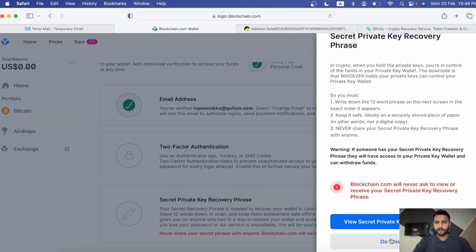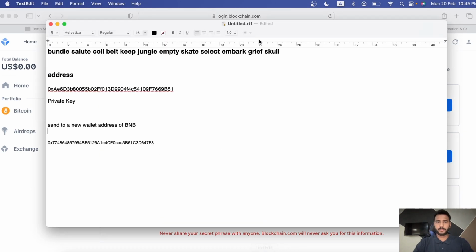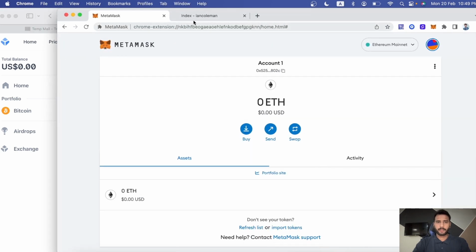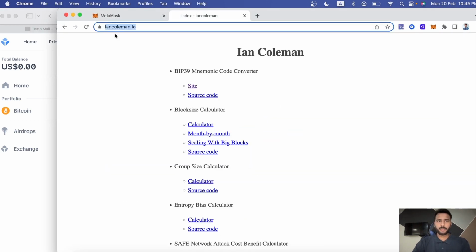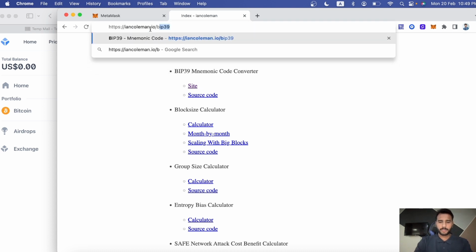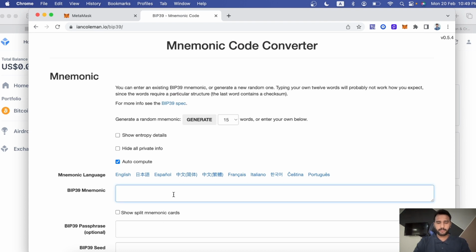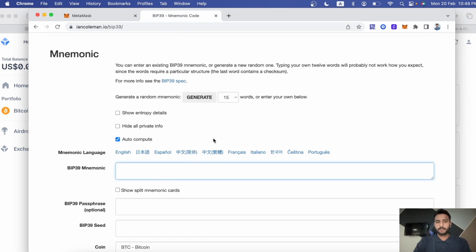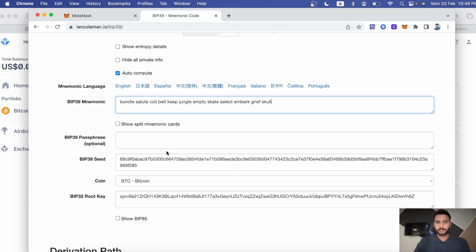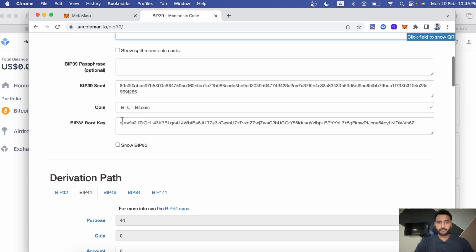So what I'm going to do is copy all these words, and I will visit a website which is iancoleman.io/BIP39, and here I will paste my mnemonic phrase. Make sure that when you are pasting your seed phrase, the internet must be off, which at the moment is not offline, because I know this site is authentic and I'm just going to move the coins quickly. As soon as you do, you will see a lot of keys here.